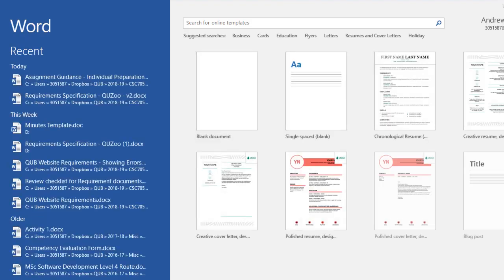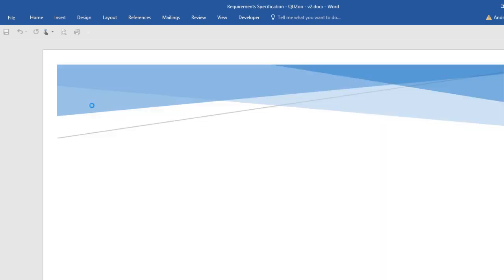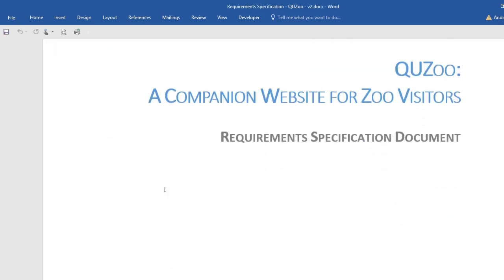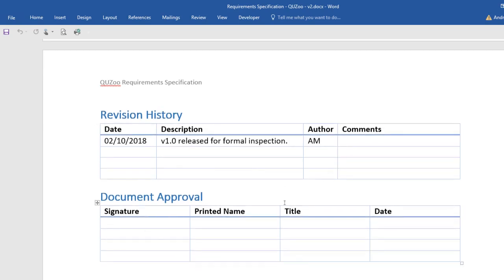So, the requirement specification document itself. It's a number of pages, starting with a cover page here. Leads on to some document history and document approval. So the revision history is simply saying the document was released for formal inspection, which is effectively your assignment at this point. Document approval, well, it's empty at the moment, but if we were to port this into a real world scenario, once the formal review had completed and the document was approved, then we would see it being approved by one of the managers, which would allow us to move on to, in theory, the design phase next.